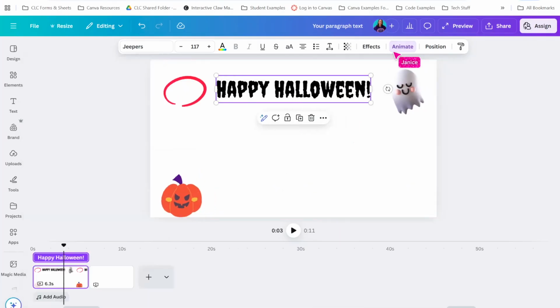So that animate button, again, you can animate the whole page at once, or you can animate individual objects. Sarah, to answer your question in the chat, all of these tools are available for broadcast. That's just another template type. So we can't broadcast live from Canva, but you can create those news broadcasts, news morning announcement videos, those kinds of things. We have lots of great templates for those.